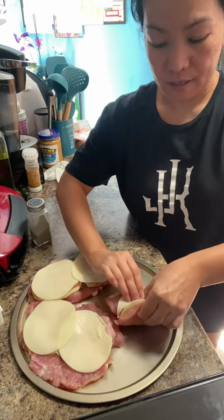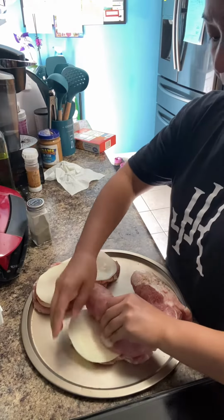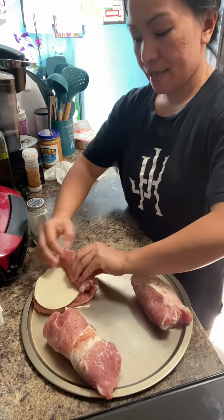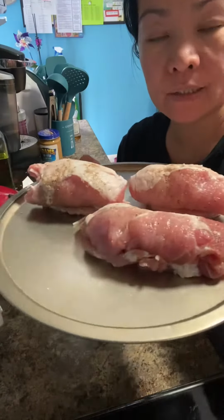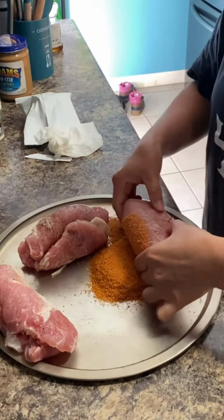Okay, we're gonna roll it like that. All right, and then. So we roll it like this, and I'm gonna braid them. And now we're gonna coat them. We're gonna braid them with this one.